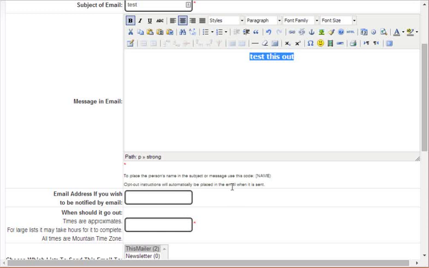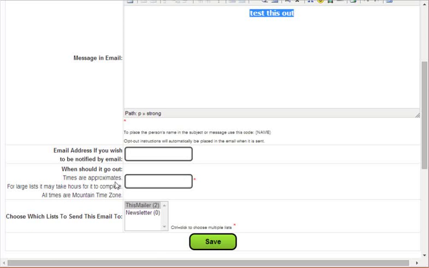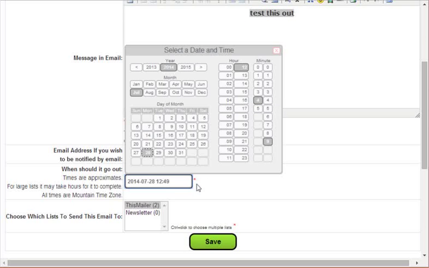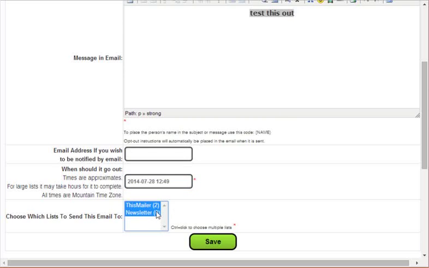Now, when this email goes out, if you want to be notified that it's gone out, then you can put your email address in this field here. You can leave it blank if you don't want to be notified. That's fine. And also, if you would like to pick a specific time and date, you can do that here. If not, just click in the field. It'll just put in there today's time and date, and then that's good enough. Say I have multiple lists here, with multiple subscribers, then I can choose each one of those by clicking on the Control key on my keyboard and selecting the other ones as well. But since that's not an option, I'll just do one, or you could do the other. But you can only do ones that have subscribers.